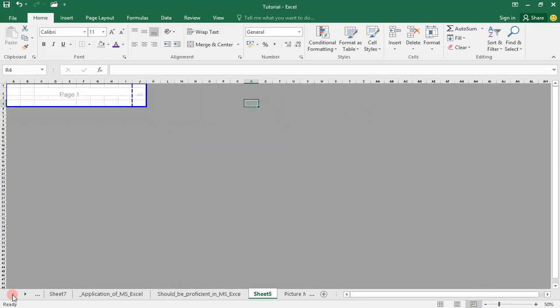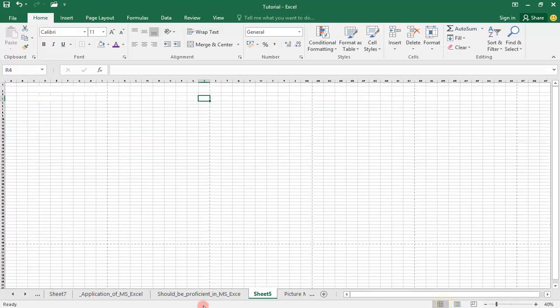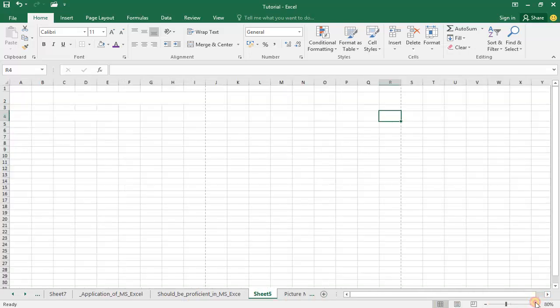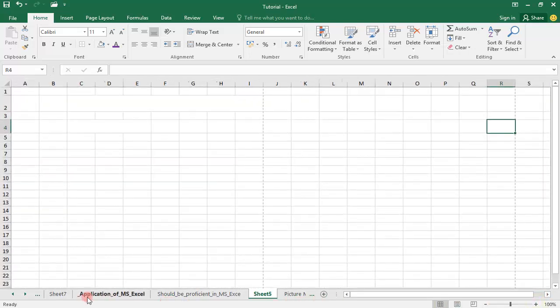And we also have this navigation button. It's used to navigate from cell to cell, and this one is used to navigate through your worksheet. You can see we still have hidden. This line here shows you that there are hidden worksheets. We're still going to talk about this as we proceed in the course.